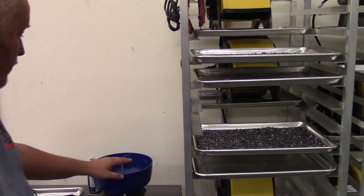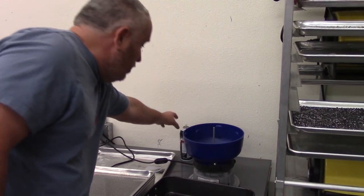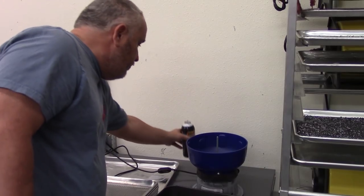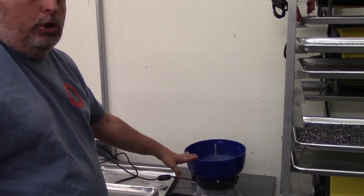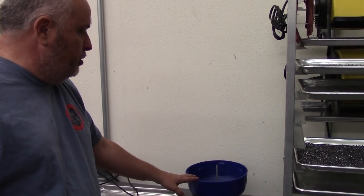Once they're dried, they get taken over into this tumbler. And this tumbler is used, we use Slick 50. I found this to be a very good bullet lube. We may experiment with other lubes, but Slick 50 seems to work really good in my personal gun, and that's what we've been using in here.